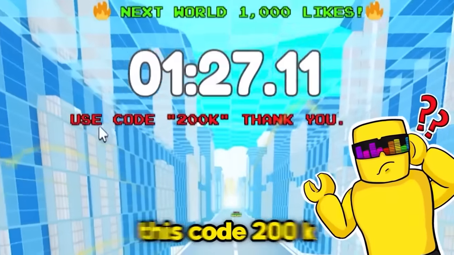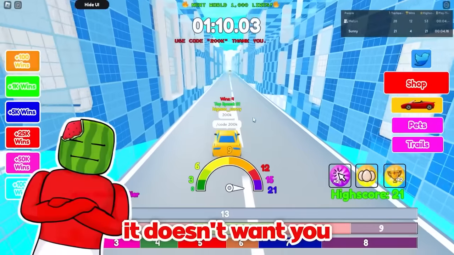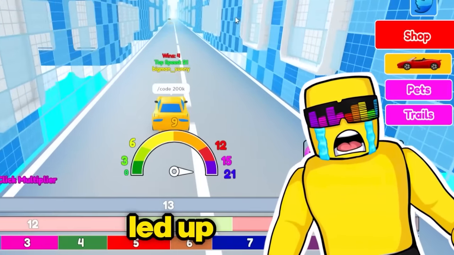Melon, how do we use this code 200K? I don't know, dude. Code 200K. Bro, give me the bonuses. It doesn't want you to get the bonuses. I need them in my life, though. You don't understand. I've worked so hard. My whole life has led up to this moment.